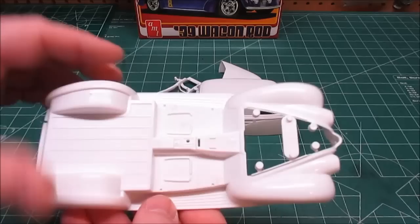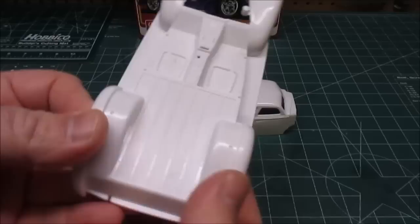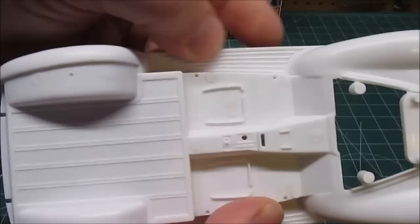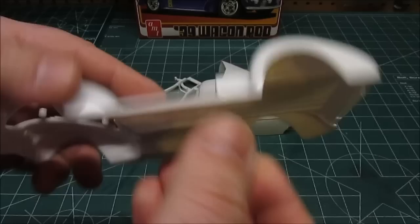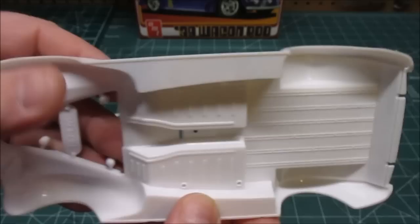First up you get a one-piece lower body. You can see the back has a nice wood grain in it — we'll get a real close-up shot of that. You can see the running boards have their retro style grooves, those gorgeous fenders, and that front end — oh, makes you want to give it a big old kiss. Nice big piece of plastic, nice and smooth too, going to be easy to paint. There's some body work detail underneath there as well.